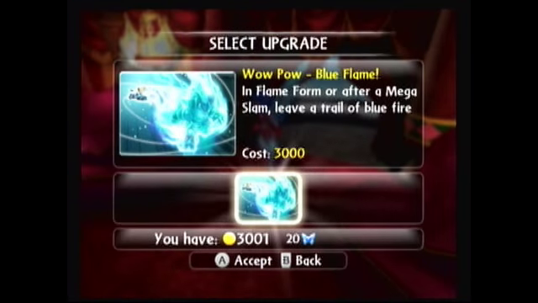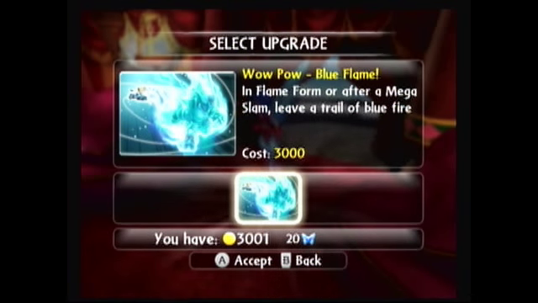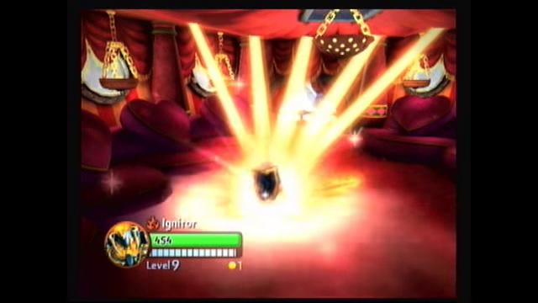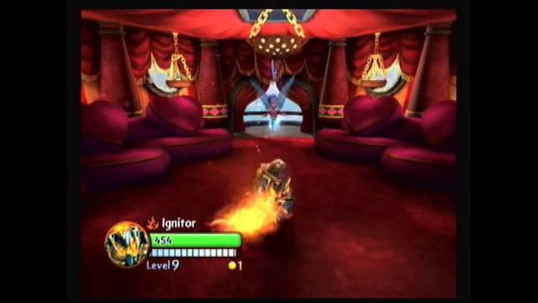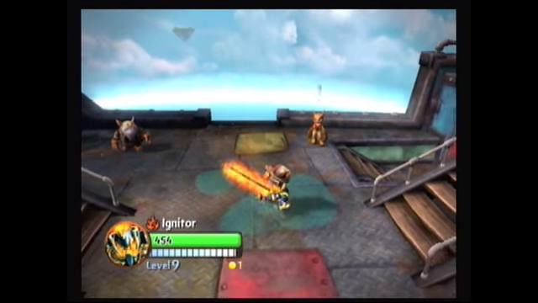We'll come in now and we will pick up that Wow Pow. Wow Pow, blue flame and flame form, or after a Mega Slam, leave a trail of blue fire. Cost us 3,000. Again, walking with some serious change in his pockets now. 1. It's pretty funny. Well, I agree with his laugh.